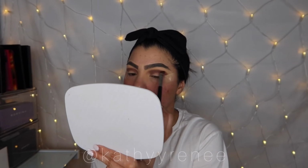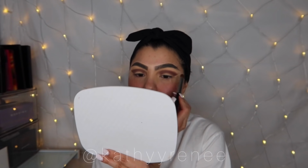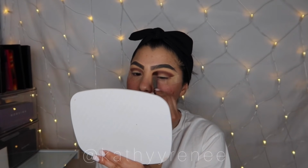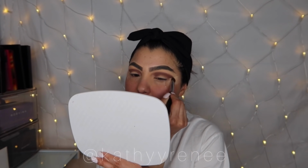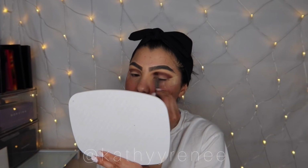But I want this eye to match the right one. I just wanted to match the color tone, because I felt like this was still lighter than my right eye. And I know I may not be using the right tools or the right brushes, but at the end of the day, this is what works for me, and whatever works for you guys, it's your preference. Your preference is going to be way different than my preference, and I just thought I should throw that out there. It doesn't matter how you get there, just freaking get there.